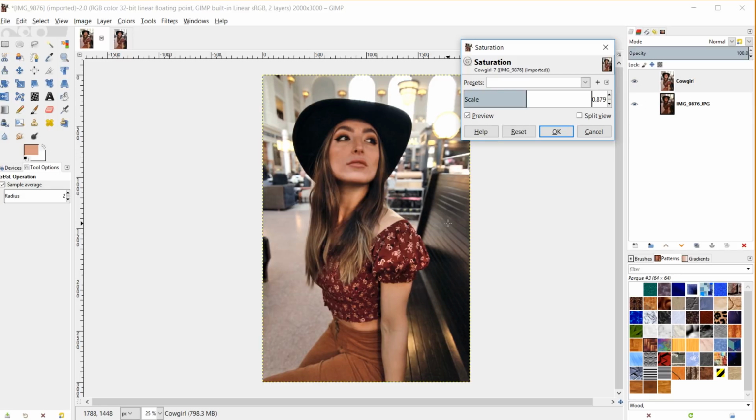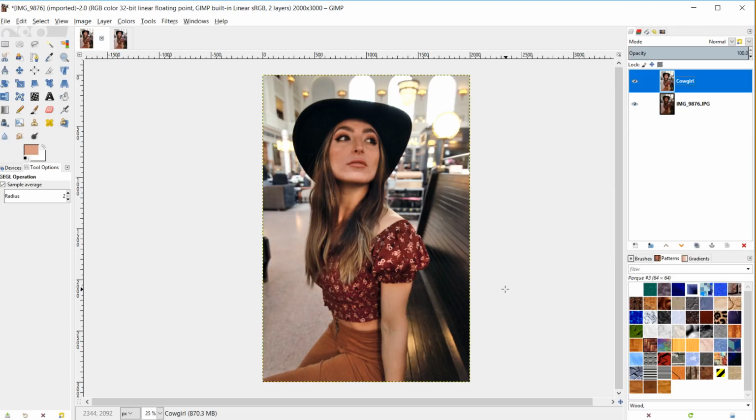Not in a way that's going to have her get lost in the background, but more so just help the two match in terms of color and composition. So there's a before, there's an after, a pretty subtle change, but I did decrease the saturation slightly, and I'll just click OK.